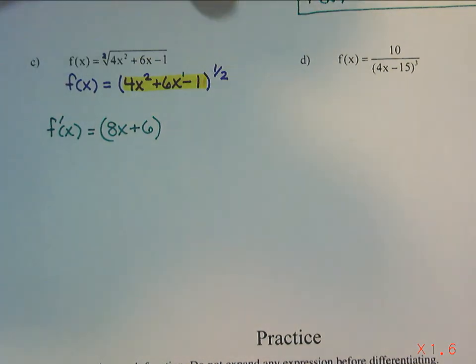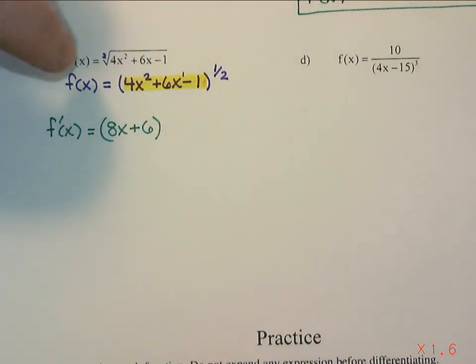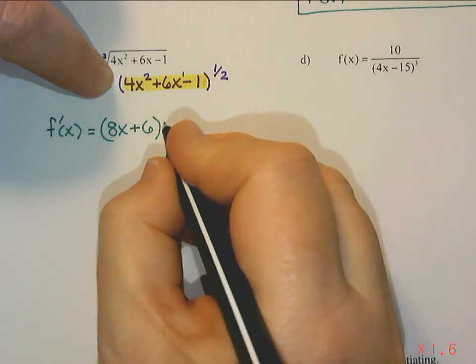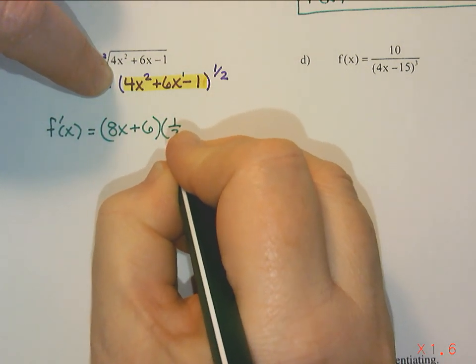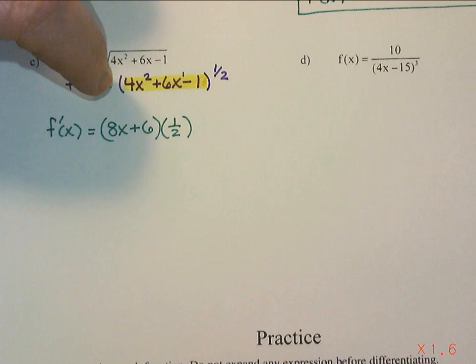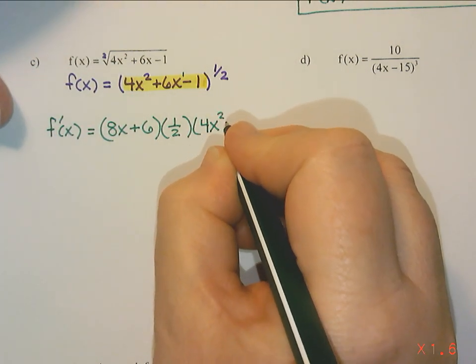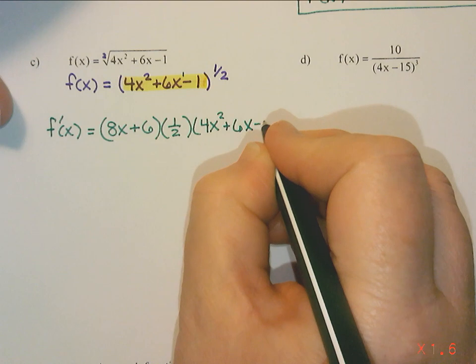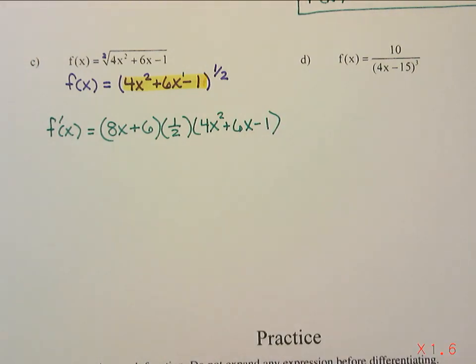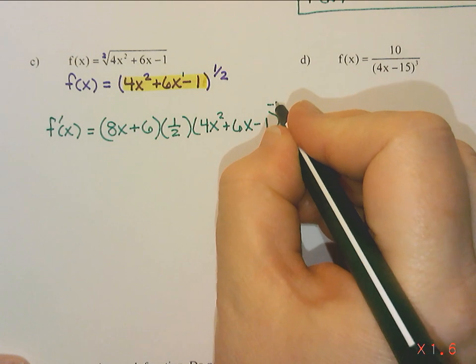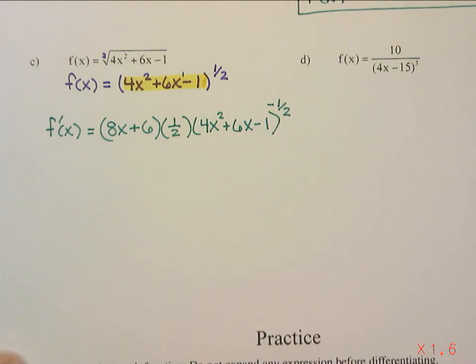And then I do the whole function. So we're going to do 1/2 times the coefficient. There isn't anything there, so it's just a half. And then times 4x squared plus 6x minus 1. And then I have to take 1 off of that half, which I'm going to say is negative 1/2, and then I will show you in case you're unsure of how I got that number.